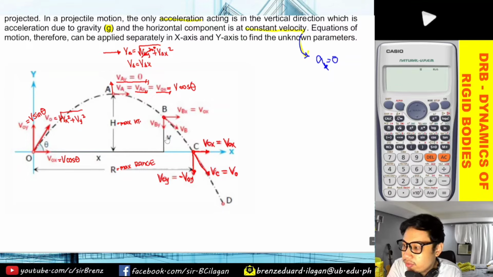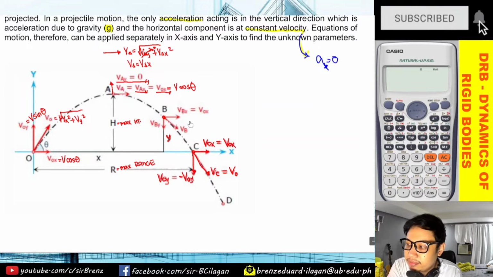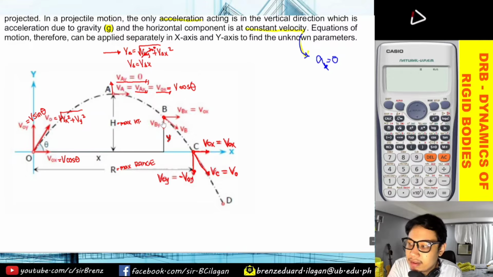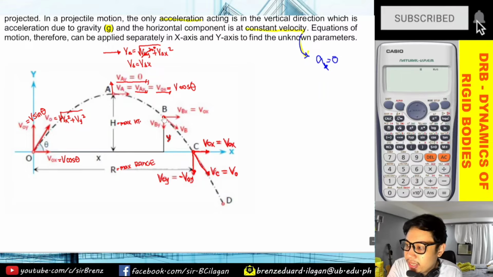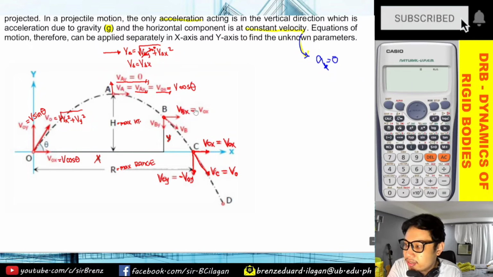Ayan. So, etong y na to, this is the height at any time t. Okay? So, maaari itong B ay nandito sa kabila, yung bago pa niya ma-reach yung maximum height niya, or pwede rin nandito yung once na nalampasan niya yung maximum height niya. Okay, so itong B ay represents at any point dito sa iyong trajectory ng iyong projectile. So yung range niya is represented by x, and then yung v sub x niya, denoted by v sub x, is equals lang siya dun sa initial velocity. And then yung v sub y, ayan.